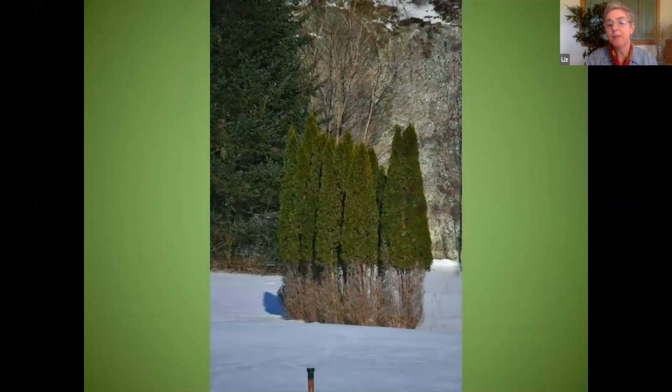Now you've all seen something like this. This is one of these cultivars of northern white cedar where the deer have eaten basically everything up to 5 feet in height, and that's the height of their browse ability. Those bottom branches of those trees are not going to grow back. It doesn't matter what you do, they're not going to grow back because the growing tips have been chewed off.